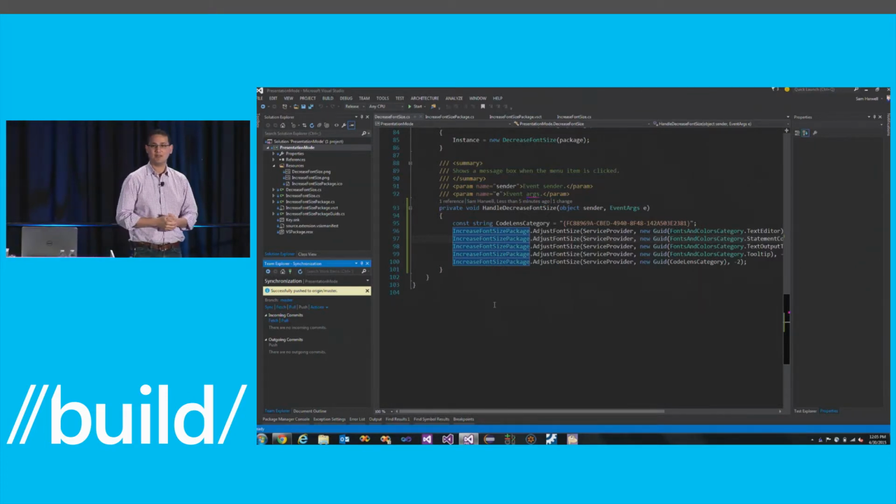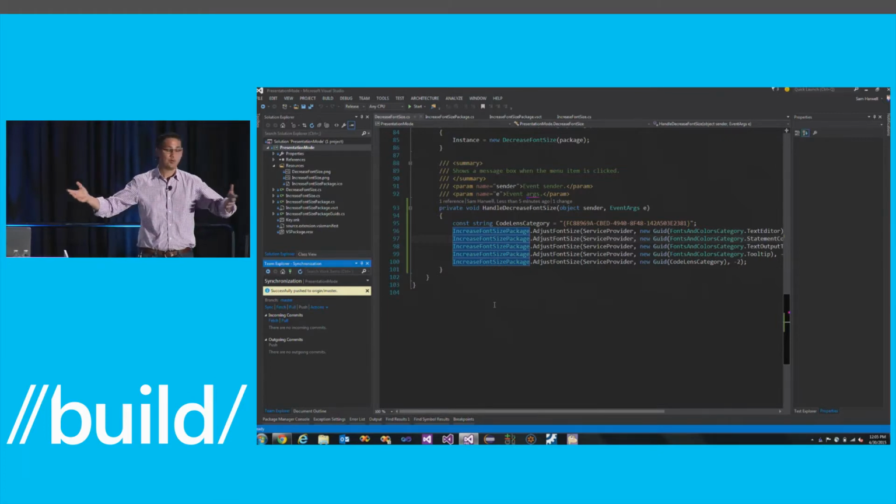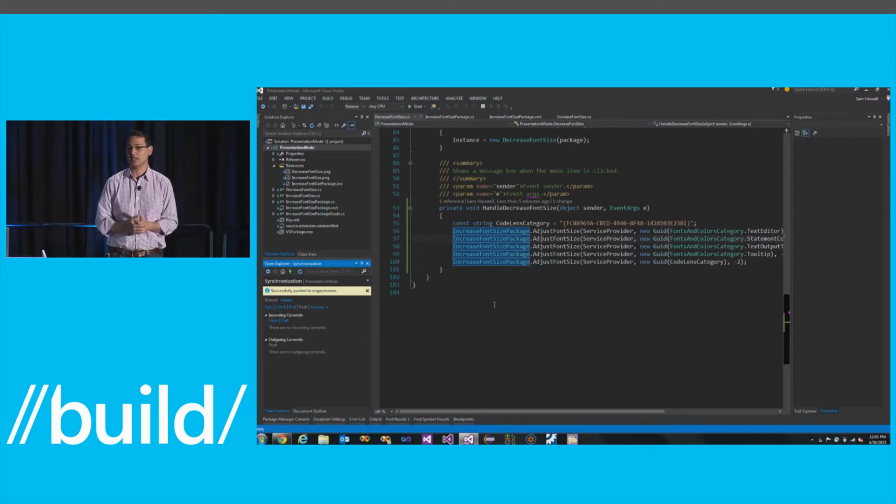The thing is, a few extension developers are here, and lots of people who are interested in extensions. This used to be a really hard thing to do. Everybody who's worked with extensibility already knows how tricky it is. For this release, we're really putting a big emphasis on extensibility.